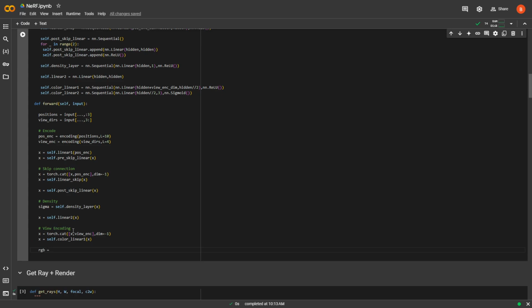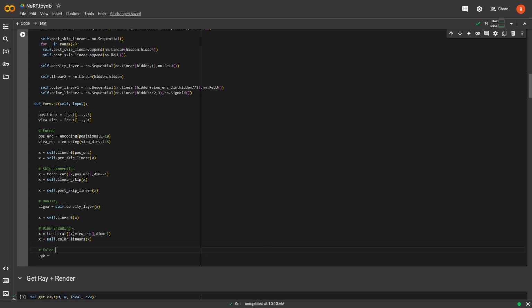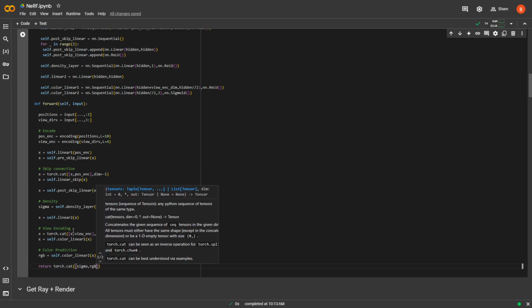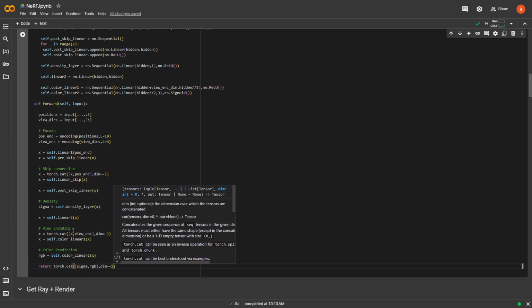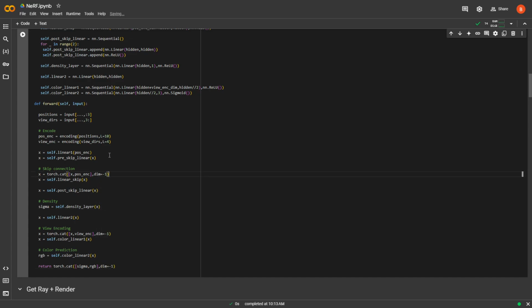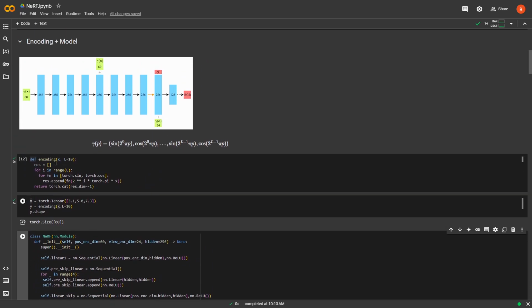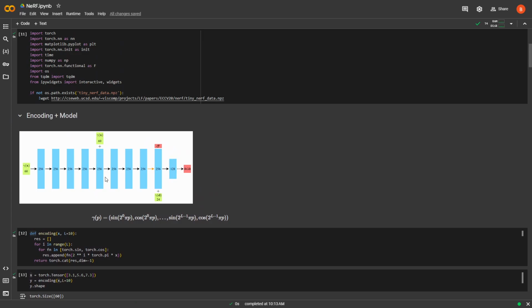And then our RGB will be this output from the second color layer. And we want to return a concatenation of the sigma and RGB. So that is the entire network and encoding from the paper.